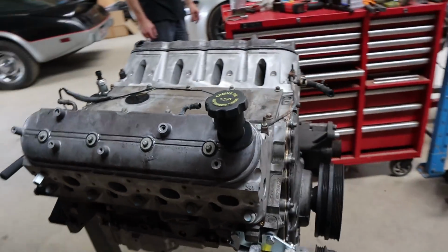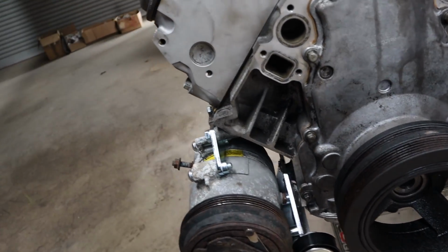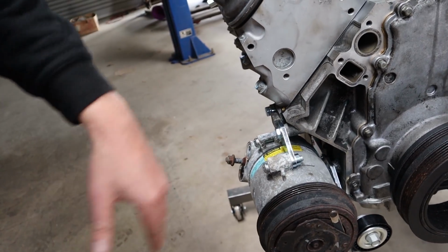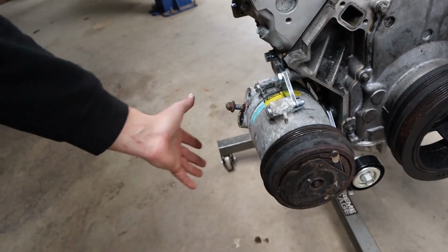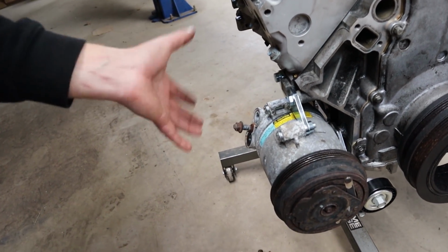Easy as that. And this is our Marks 4 Drive air conditioner relocation bracket. This moves the air conditioning pump closer to the engine, which allows it to clear the steering box, and it also comes with its own new manifold for the pump. We've also got some complete Marks 4 Drive AC lines for this thing as well. Given how much it costs to get AC lines made, even though we can do them ourselves now, when you start to weigh out the materials and the time it takes to do it versus how much it costs to just buy them from Marks, the Marks ones start to look fairly cheap.